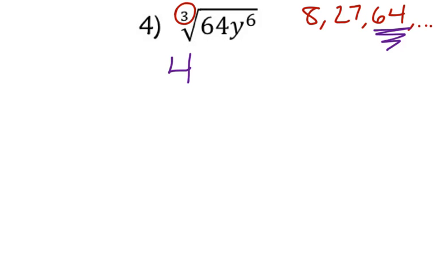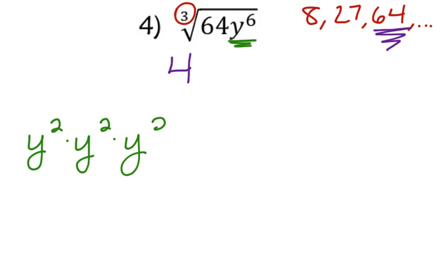Now, with y to the 6th, this is the part that sometimes takes a little bit of time for students to get comfortable with. I'll show you why it works, and then I'll show you the shortcut in a second. So if we're looking at y to the 6th power, cube root means we want to find something that if we multiplied by itself 3 times, we would get y to the 6th. Well, if you kind of think about taking 6 and dividing it into 3 groups, we would get y squared times y squared times y squared. Okay, and that's the exact same thing as y to the 6th.